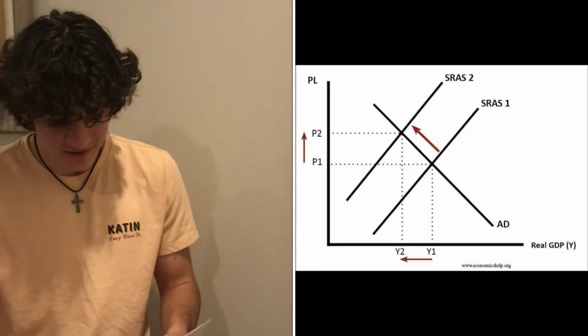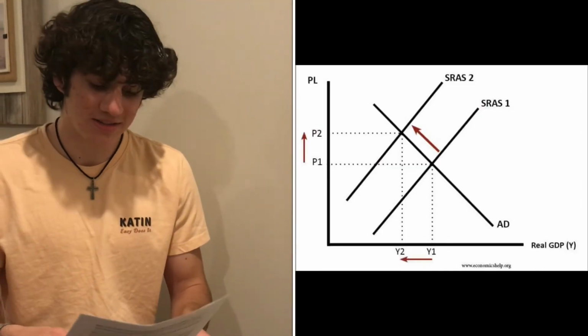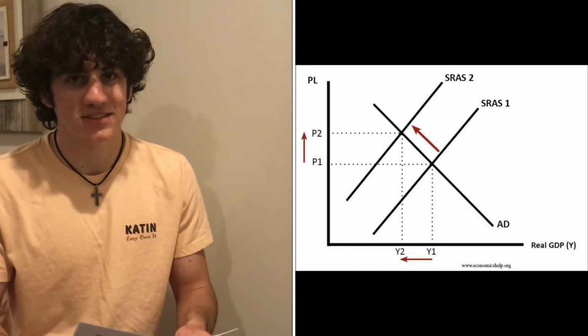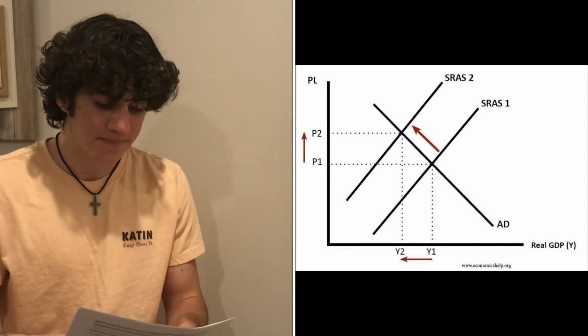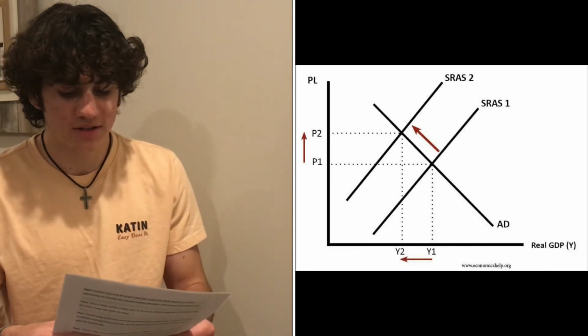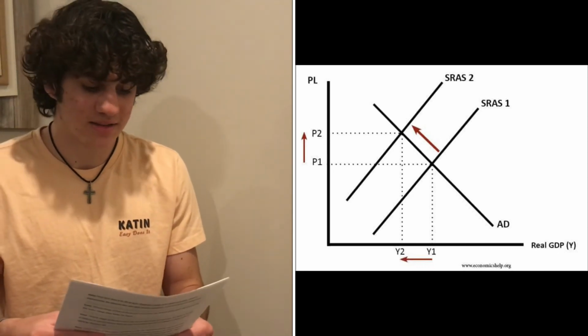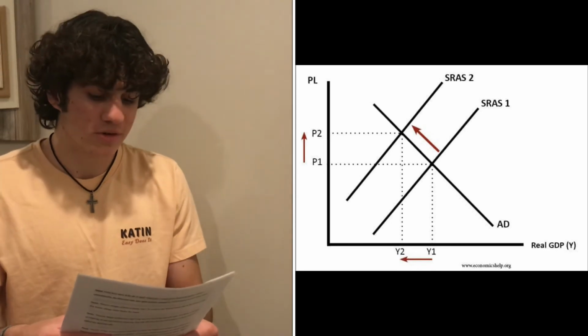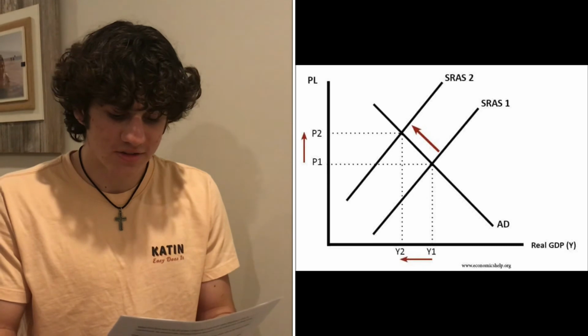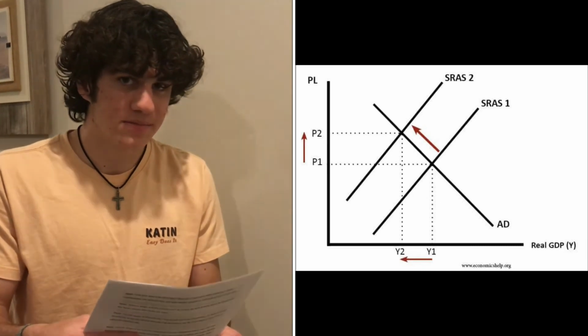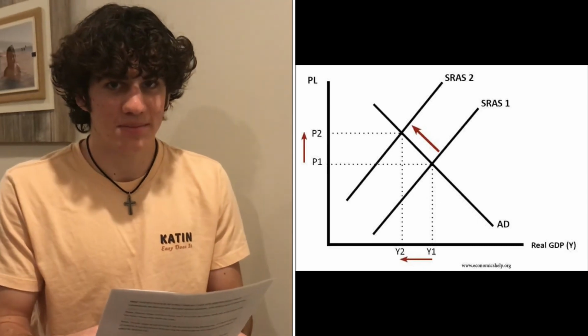On the other hand, cost push inflation is inflation that is caused by a significant increase in the cost of wages and raw materials. As a result of higher costs of production, the aggregate supply in the economy decreases, or shifts to the left, as shown in the graph next to me. This also leads to an increase in the price level and a decrease in the real GDP.